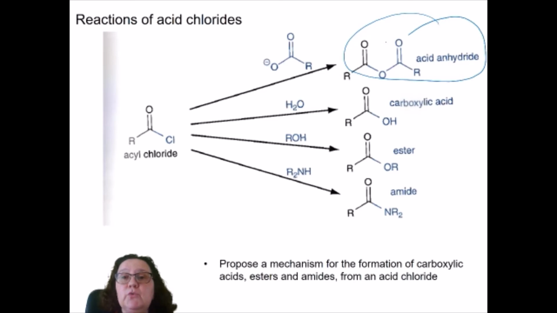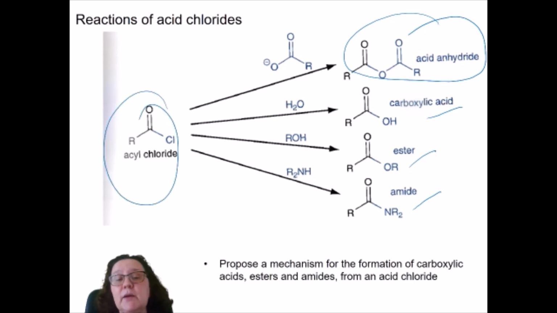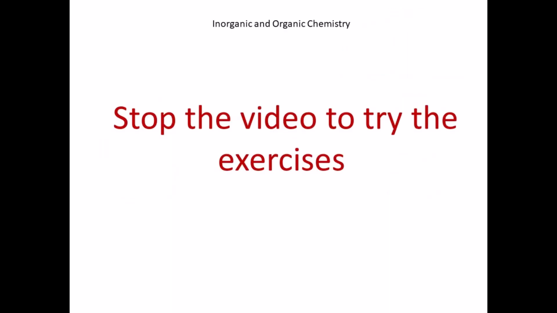And now I'm going to ask you to stop the video and have a go at doing all those other reactions. How would you propose mechanisms for the formation of carboxylic acids, the formation of esters, and the formation of amides, when your starting reagent is an acid chloride and the appropriate nucleophile to form those compounds.